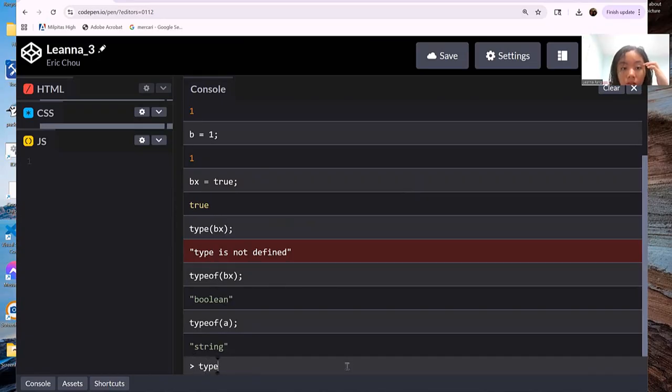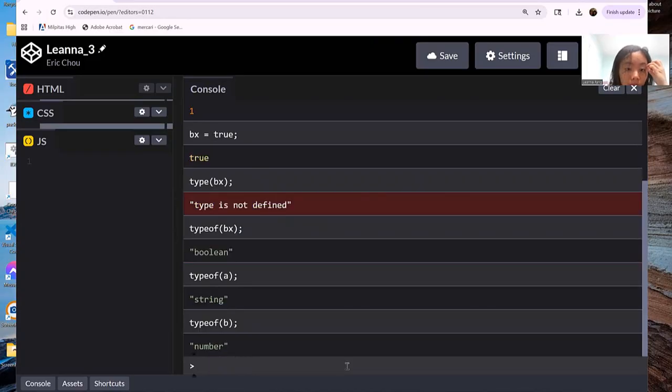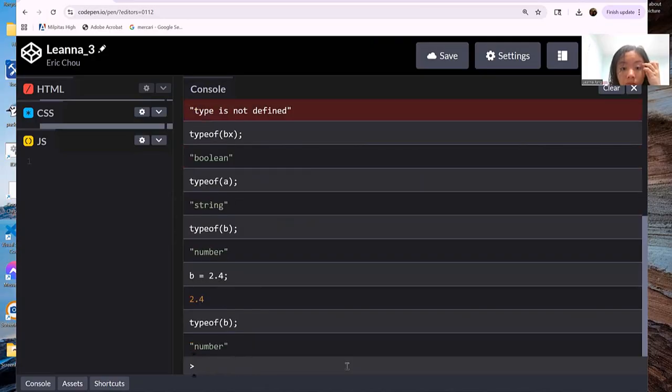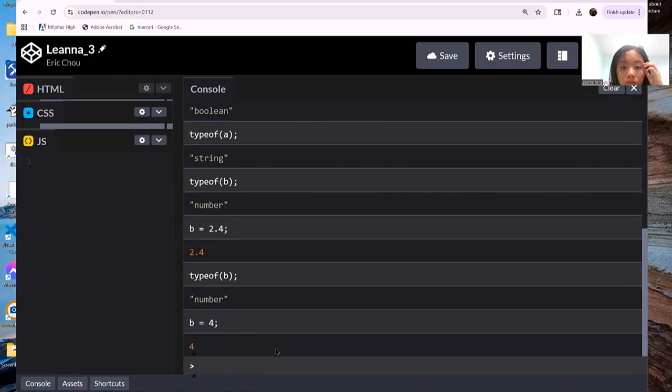And then you do typeof B, it would be number. So your B may be 2.4, it's also okay. Typeof B would be number. Or B equals 4, it should be an integer, but they cannot make the difference. It's the same, still number. So three major types.